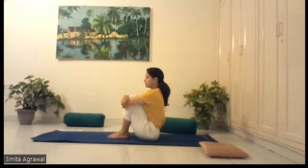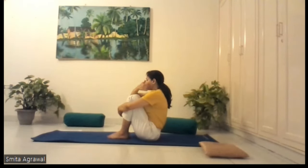Inhale back to the center. As you exhale, lower the head down towards the left shoulder. Feel a good stretch in the right side. Inhale, come back to the center. Exhale, release the posture. Now we need to stand up.